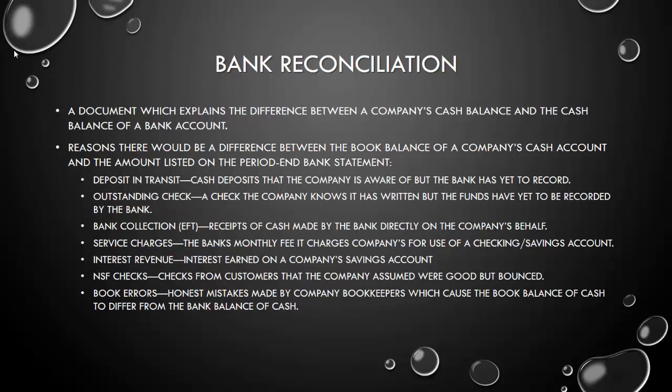That's one possible discrepancy. If you wrote a check and you sent it to someone and that person hasn't cashed that check yet, you would have taken the money off your cash balance on your books when you paid off accounts payable, but it wouldn't have come out of your bank account yet because whoever you sent it to, your vendor, hasn't cashed that check. If you collect or pay by EFT, electronic funds transfer, it's possible your bank knows about cash coming and going before you've put it on your books. That's the reason you could have a discrepancy.